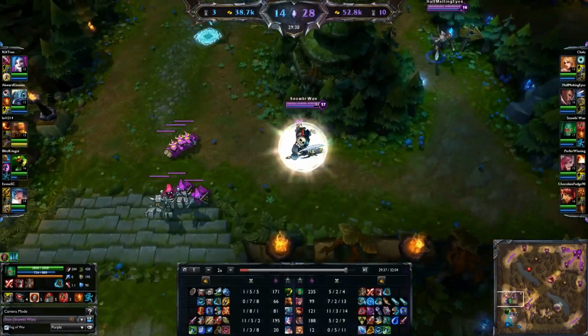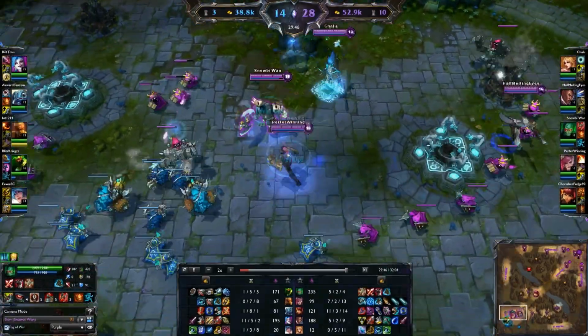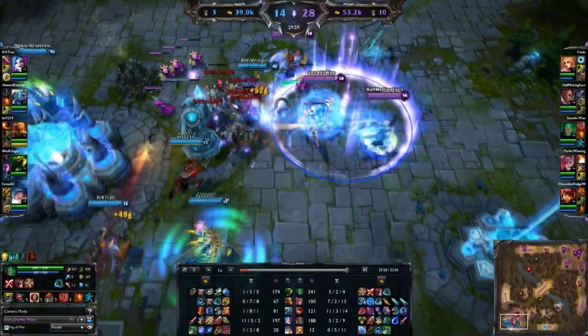You don't really have much in the way of resistances, but you've got a ton of health, which is going to translate into attack damage, and you've got attack speed from the Phantom Dancer, and the crit doesn't go to waste on the Atma's. So.